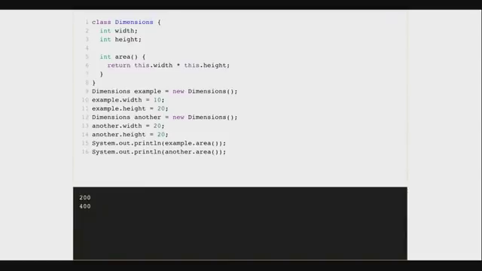So you can see here that one of the things that's cool about objects and powerful about objects is that I'm providing common behavior across a whole range of objects. Essentially, every instance of dimensions knows how to compute its width and height. Those values can be different, but the logic is the same. For example, when you split a string, the algorithm that splits the string is the same regardless of what's stored in the character array. If your character array contains one set of characters, the split does one thing. If it contains a second set, it will do something different.